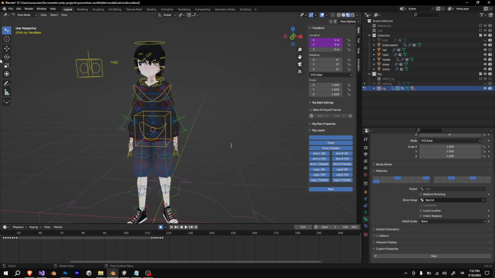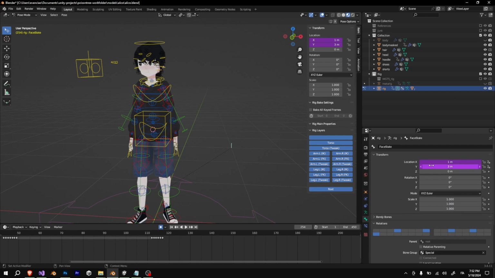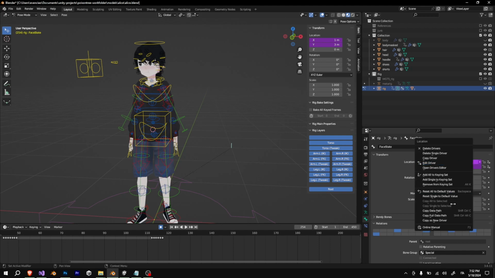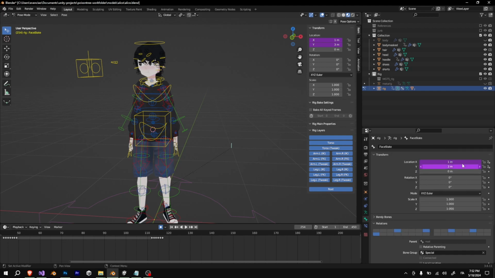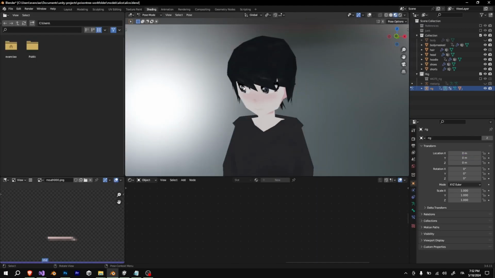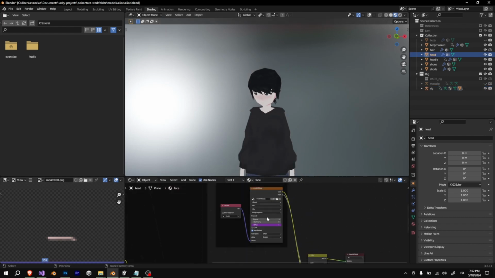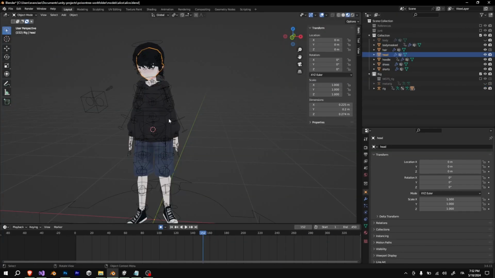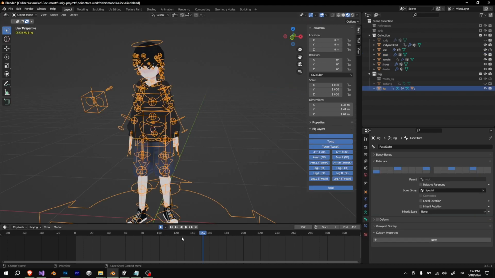So this bone right here is called face state, and basically its X location and Y location are driven by the texture indexes. As you can see, the X location is driven by the eye texture index, and the Y position is driven by the mouth texture index. What this lets me do is still animate the face with the custom properties and have it shaded correctly in the shader tab, since it shades the model just like the Sickly Wizards setup. But I still have my data exported to the face state bone that I can read later in Unity and use.